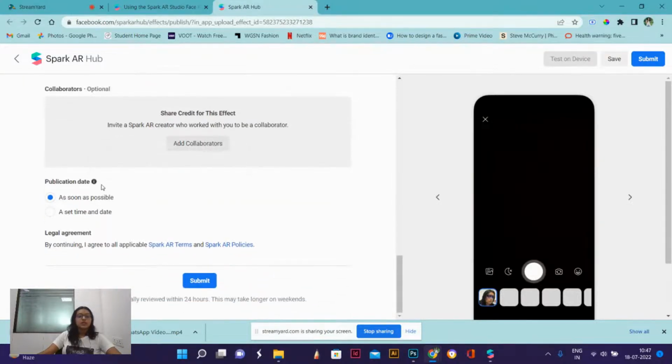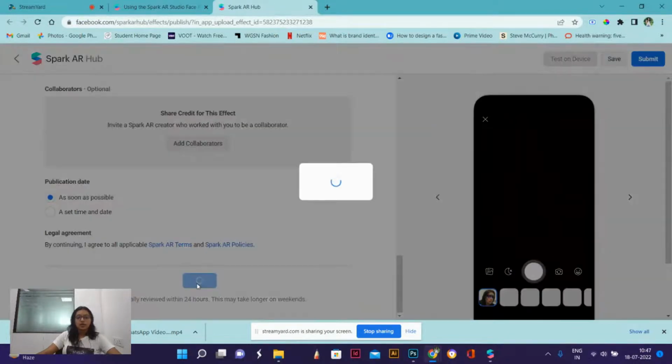For the publication date, there's an option where you can set a particular time and date when you want it to publish, or you can publish as soon as possible. I just want to publish it as soon as possible, and I'm going to click on submit. It's not exactly going to upload your effect within the same minute.